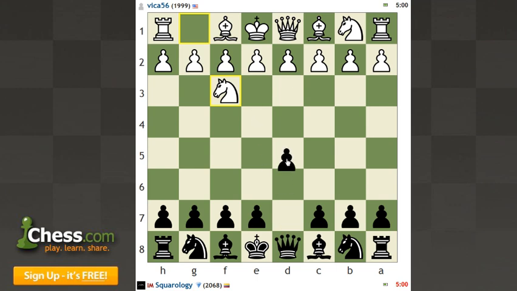So I'm going to play d5. I'm just going to stick a pawn in the center of the board. If your opponent doesn't prevent that, then you should just do it. Well, that's like my new opening mentality. Stick a pawn in the center of the board. Get some space. Of course I'm going to get some space.